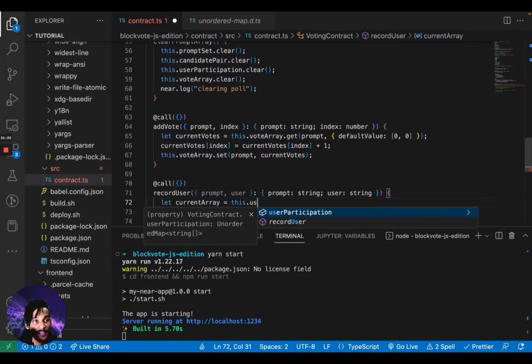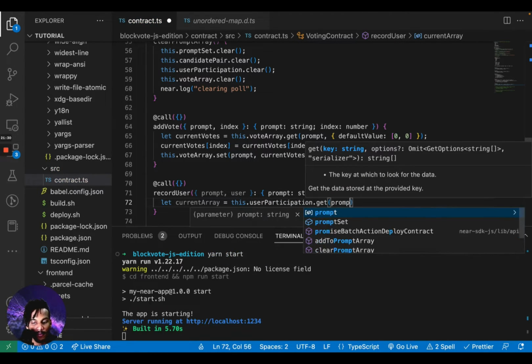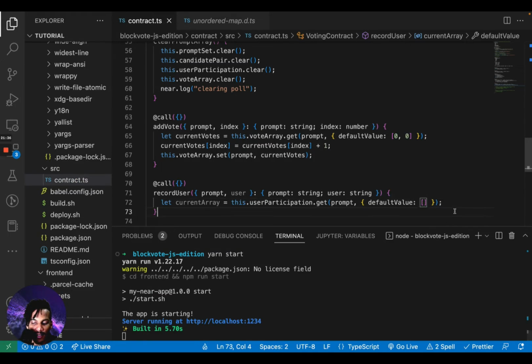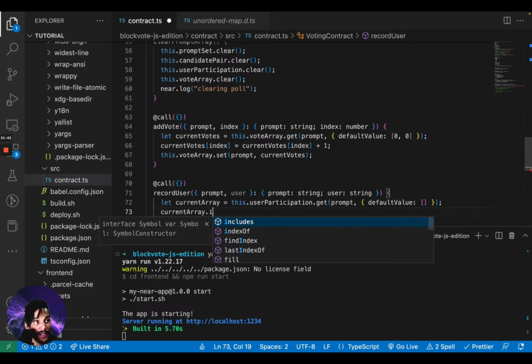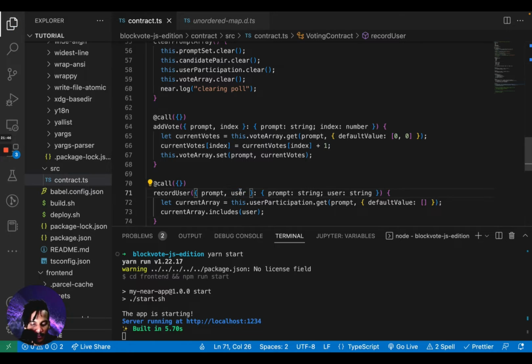So this dot user participation dot get prompt, and then a default value. If no one's ever voted in this array in the history of the world, then we're just going to give them a new empty array. Current array dot includes user. This next line is going to be a ternary statement, or conditional statement.